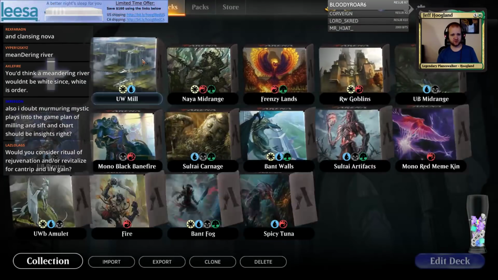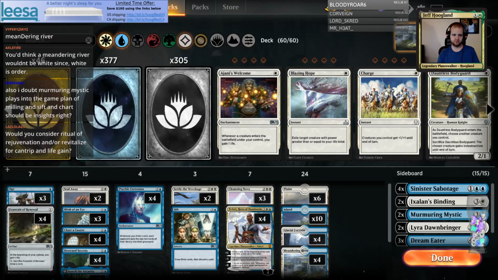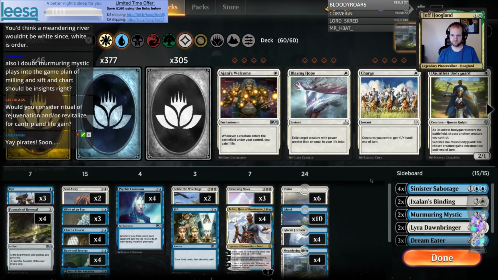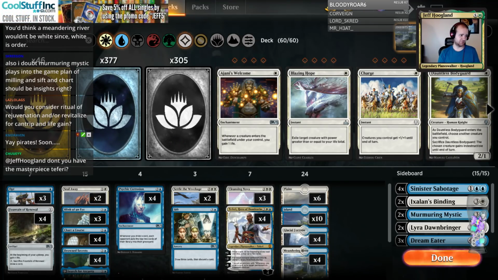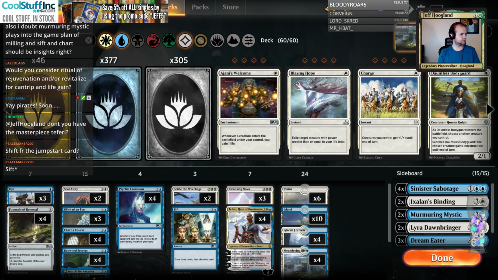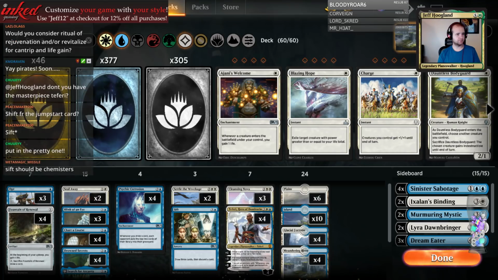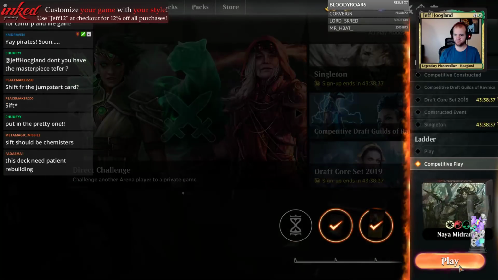Oh, I should post on the Twitters what we're doing and update the stream decker before we dive into the queue. I have 1 Masterpiece, Teferi. Okay, tweeted, updating stream decker. All right, let's pop on in.